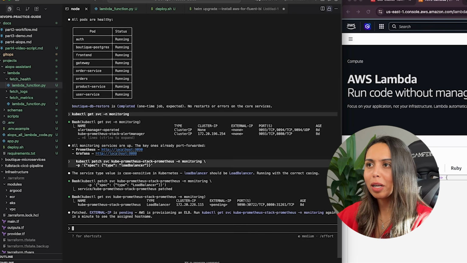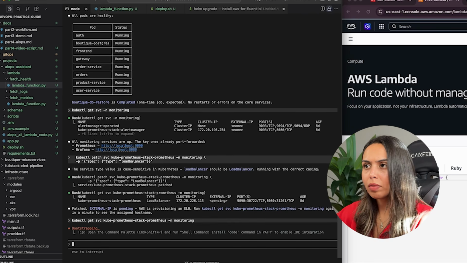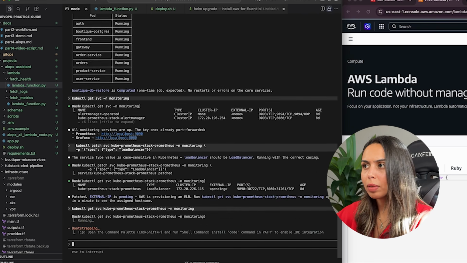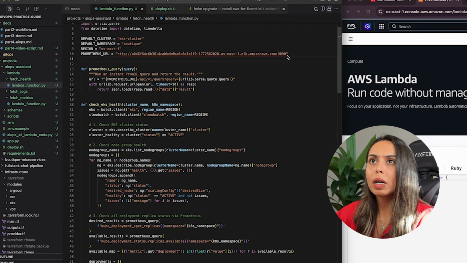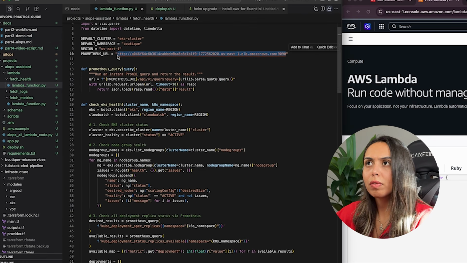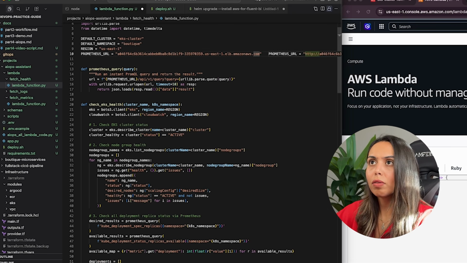So see, Claude Code helped us. It's case sensitive, so it made sure that it's not failing or we're not getting any error out. This is where our service is patched. Now it's LoadBalancer type, and we can quickly run this command and get the host name, because that is what we will be adding in a Lambda function. So if you see, this is our host name, and we go back to our Lambda function, and you see it's port 9090. So we will make sure it is correctly formatted.